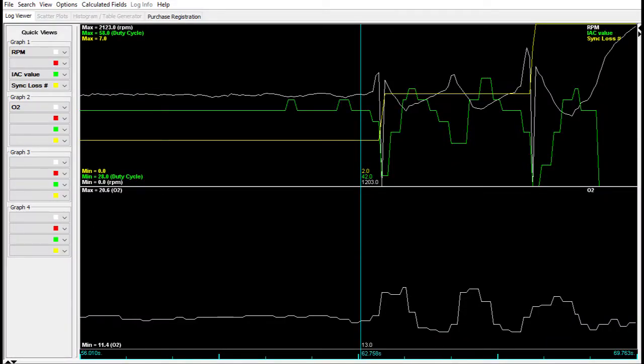When I was talking through my Hertz testing there in the middle section, there was one thing I made mention of that I found interesting when I did 40 Hertz. I'd get sync losses, and I have no idea why I'd get sync losses just by playing with the Hertz of an idle valve. I'm sure there's some type of interference or frequency that just messes with it, but that's what happened.